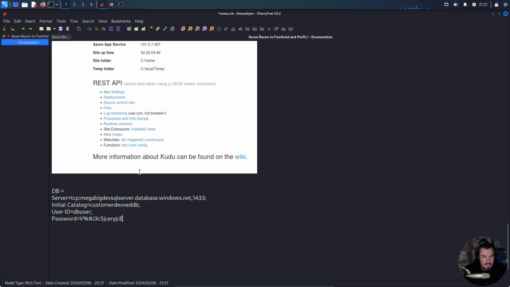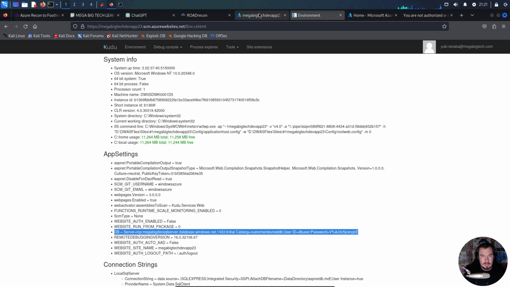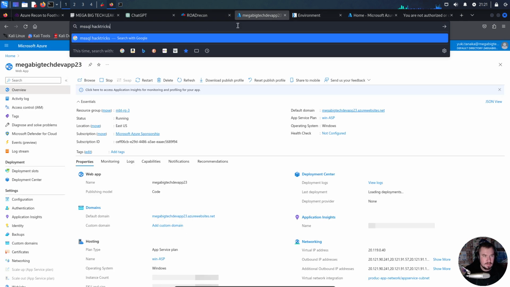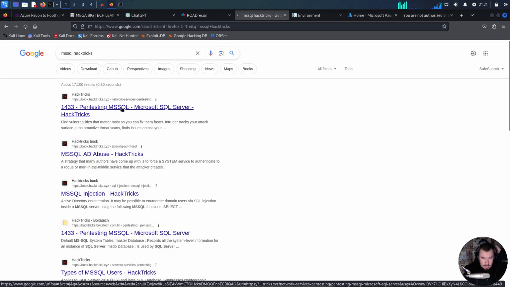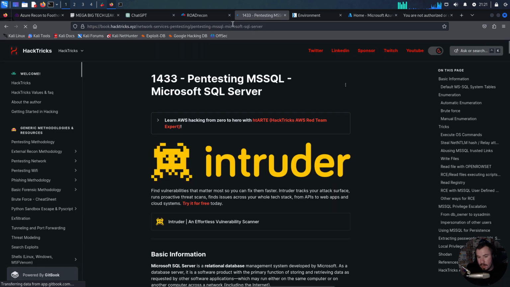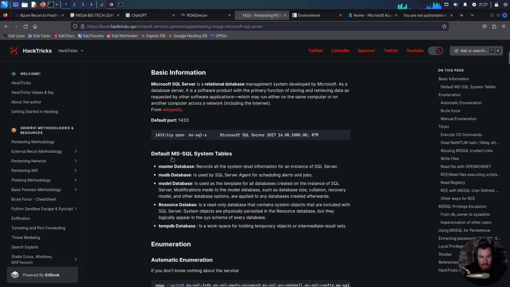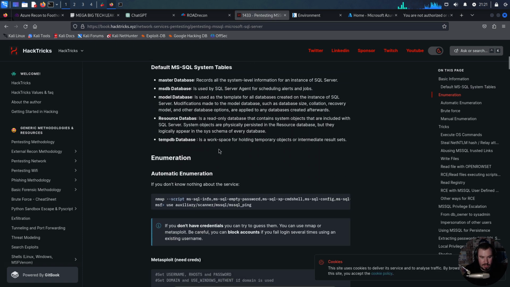So this is MS SQL. We might be able to interact straight from our Kali machine. I'm not sure. It would depend if they are blocking our IP, if they're only whitelisting certain IPs.